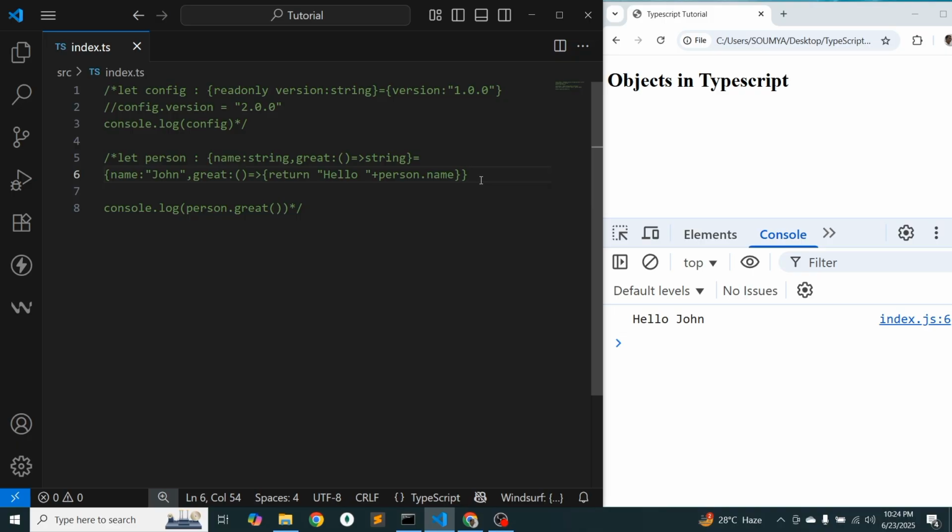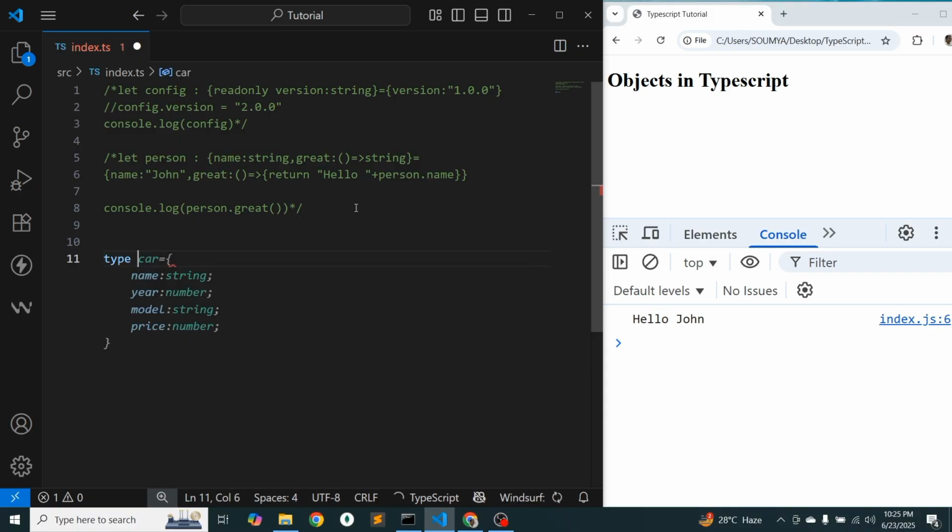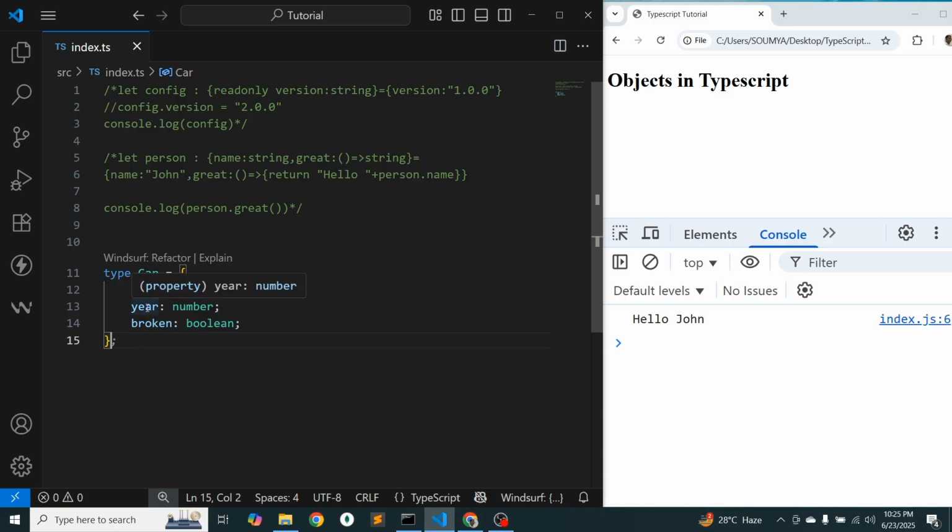Okay, now another thing related to objects I want to share with you. Suppose I just going to use the type to define the object shape. So how I can do this? So let's say use the type, and I just going to use the car. Okay, and here I just defining the name, year, and the broken. Okay, so broken means it okay or not, means just like boolean format, and I just using the string as a name, and year will be the number. So I just define the type.